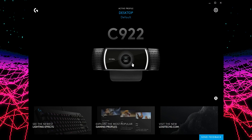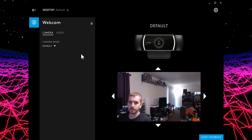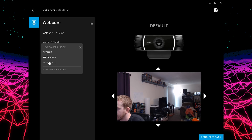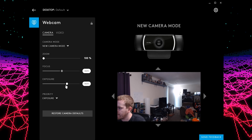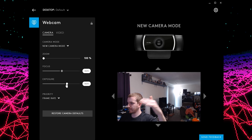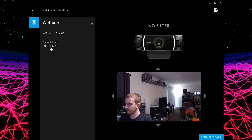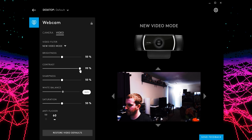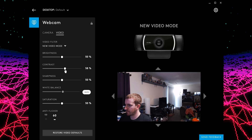No more! With this Logitech G-Hub software, you can now lock your settings into place, and as long as the app boots with startup, it applies whatever profile you choose. You can set up multiple different profiles and it applies them. It gets picked up in OBS. If you're changing exposure too much, there is still some auto-compensation going on — if you blast it out, you'll see it kind of try to recover a bit — but for the most part it works. And I am so freaking stoked.